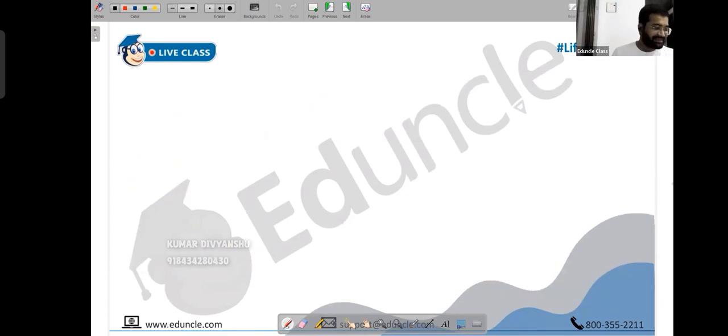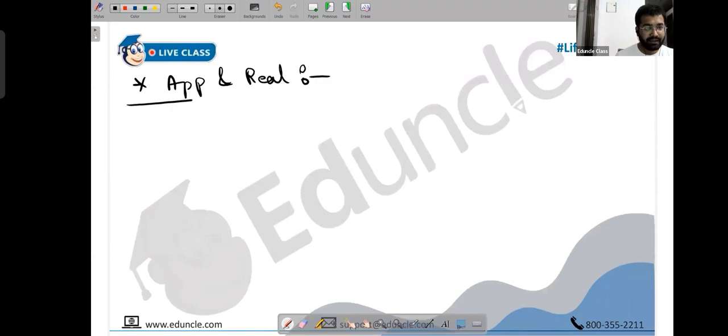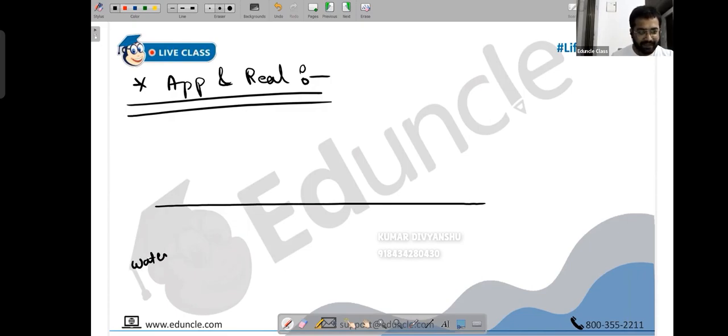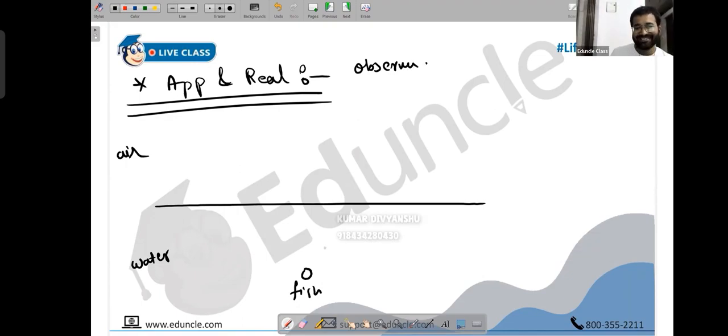Okay, next, proceeding ahead. Now we are jumping to optics, apparent and real depth. First of all, let's directly take a case. Suppose this is water and this is air. Somewhere here I have a fish, and the observer is outside. We don't know who the observer is. It could be a bird, a human, or a fisherman, whatever it is. Since the observer is outside, the fish is our source.